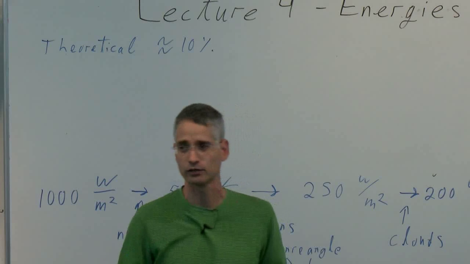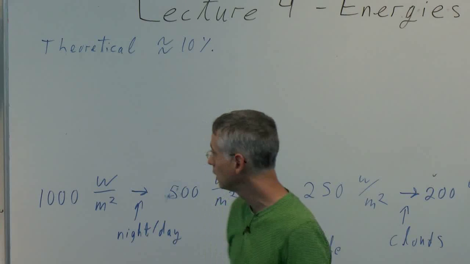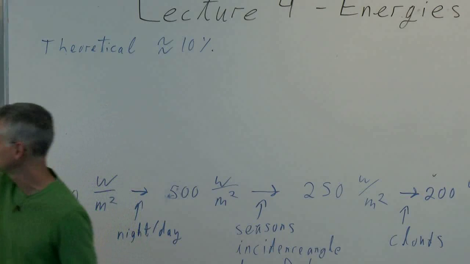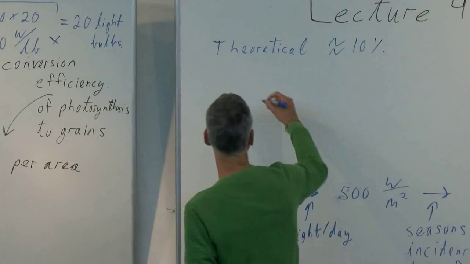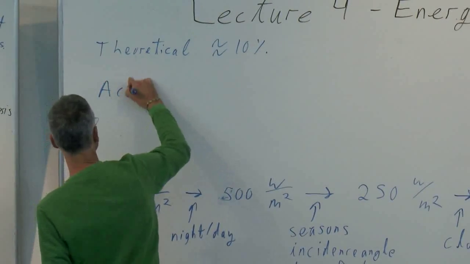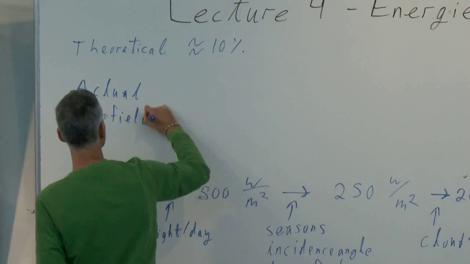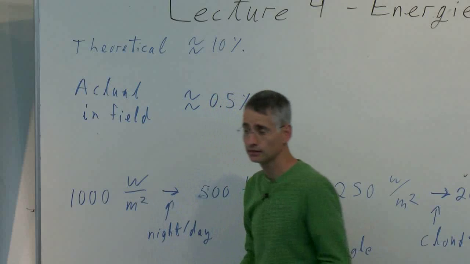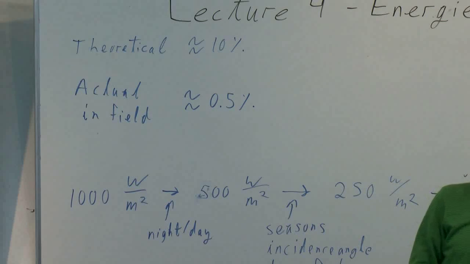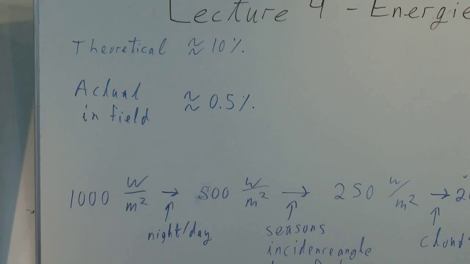But on top of that, there's the actual efficiency that you find in agriculture, in fields. And there, if you're talking about from the sun, from these 200 watts per meter squared that hit them on average, to what you get in grains, that's about, let's call it actual, in field, about 0.5%. I was quite surprised when I saw it for the first time. So let's talk about it for a second. What happens there? And obviously, evolution was working hard on making this number high.